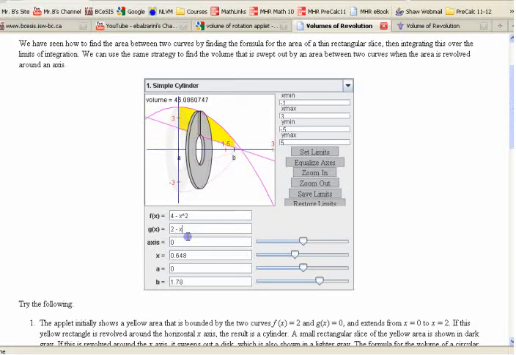It's the same thing. We're going to talk about the inside radius and the outside radius. If you have something that is circular but there's two radii, you can talk about the inside and the outside radius. Which one is which here? The radius from the center all the way to the outside is which one? f of x, right? 4 minus x squared. The inside radius is this 2 minus x, g of x.